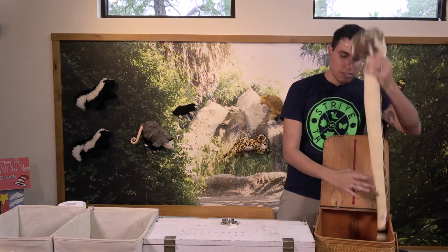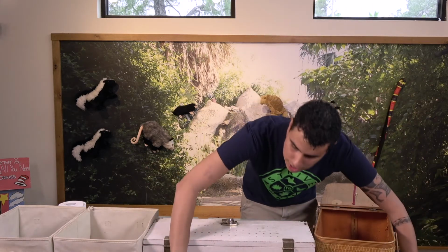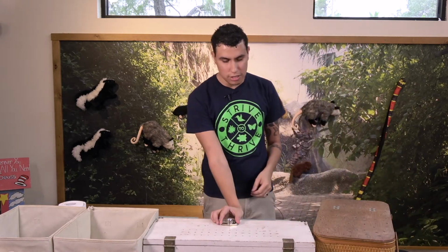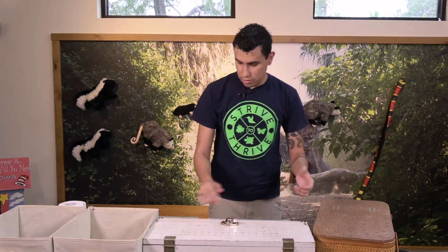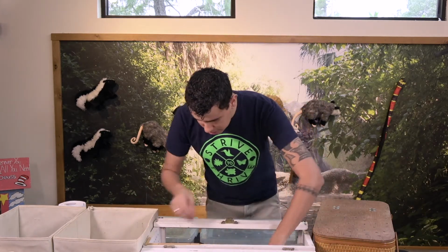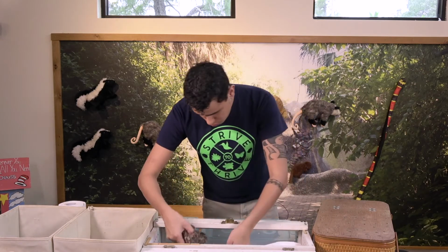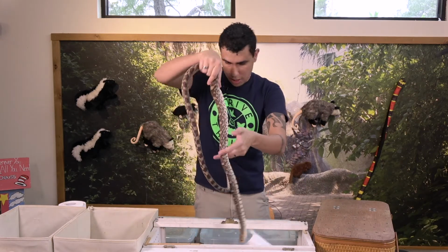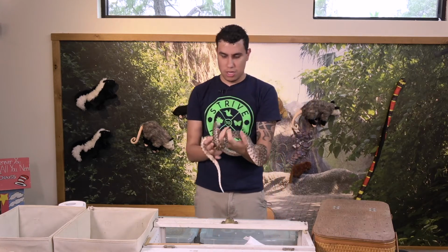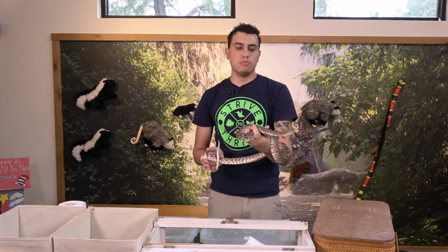But the reason I want to show this snake here is because the first actual snake that I'll be showing you looks kind of similar to the rattlesnake. And there's a really good reason for that. And her name is the bull snake. Come on. There you go. You're okay. All right. You're okay. Now, this here's a bull snake.